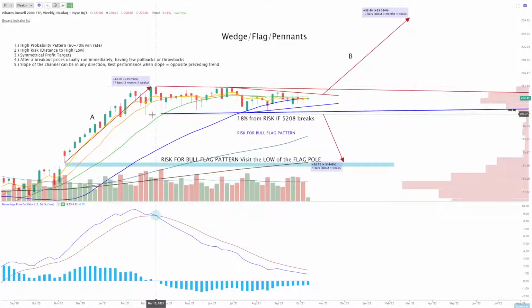And so we're looking at this IWM chart, and you're looking at how, in this particular instance, the first pullback here, and really this is a weekly chart. If I were to zoom out one more time to the monthly time frame, you'd see that all of this correction is an inside bar on the monthly. So as soon as she's pulled back, it's really just been a series of higher lows and lower highs. And so we call this a contracting triangle. At least that's how I'm viewing this.